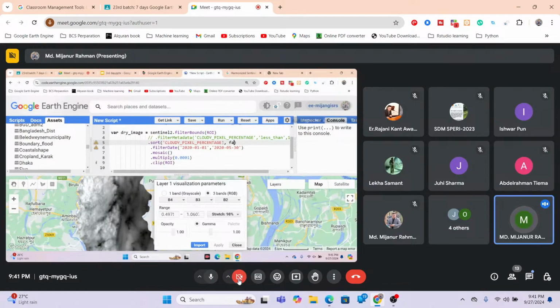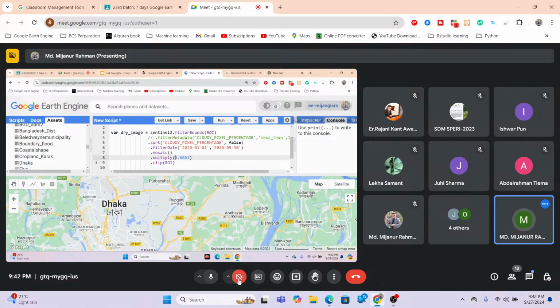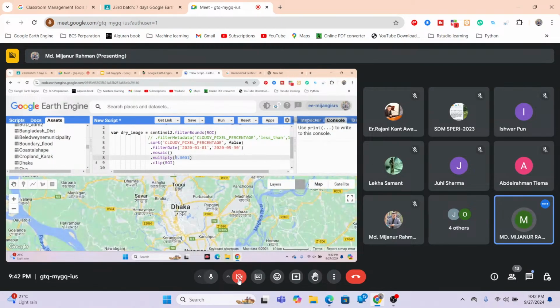Just put here false. When I apply false, then all of the cloudy pixels from this imagery will be removed, and then we can get a very neat and clean satellite imagery. So now run the code again and check what happened after applying the false Boolean operator.